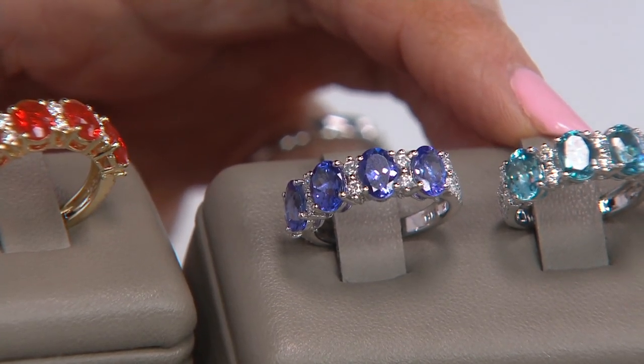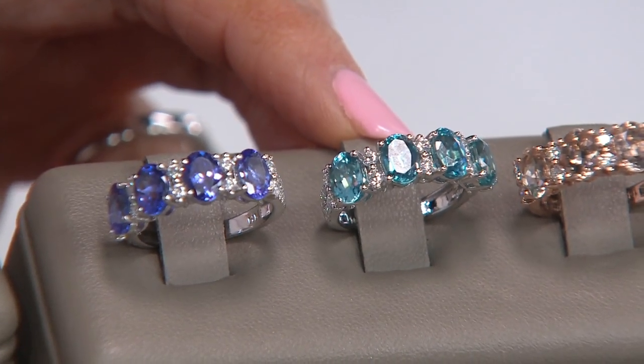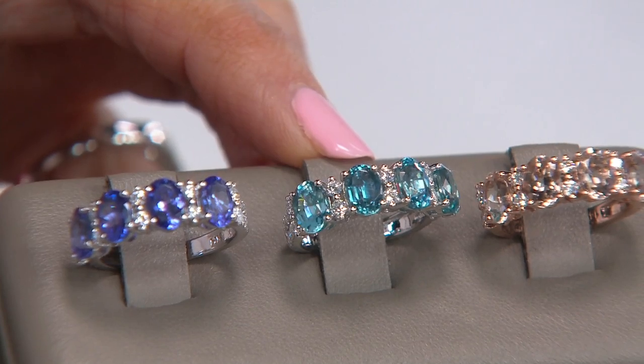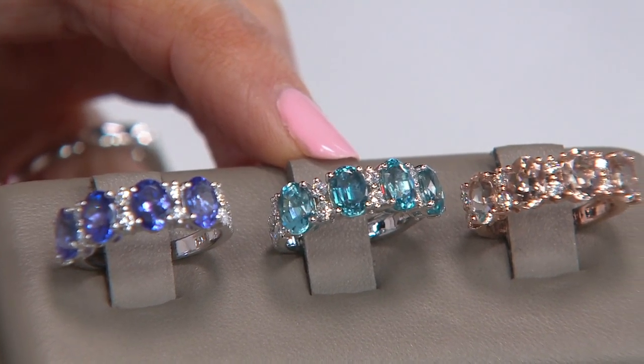We have 6 dozen left in the Zircon that we can ship right away. Oh, we don't have advance order on the Zircon? Nope. Oh dear, I did not know that. Okay, 6 dozen straight up that remain in the blue Zircon, 4.5 carats. Tell me what other stone even looks like that in color, because I can't think of one.